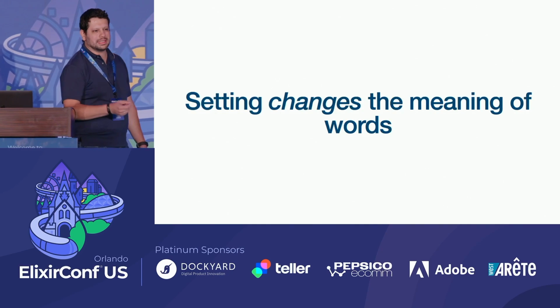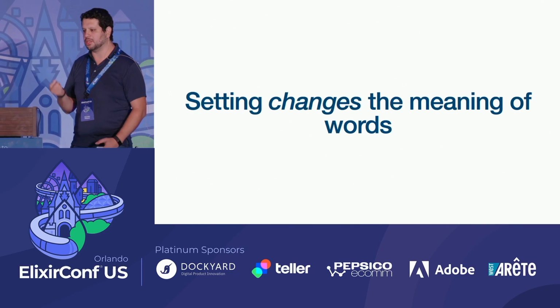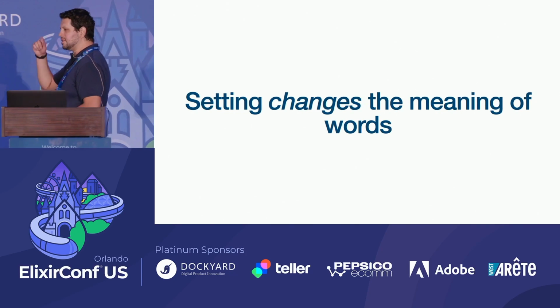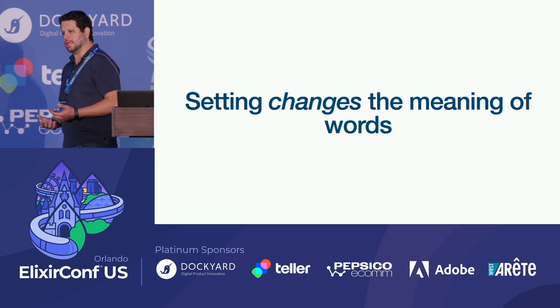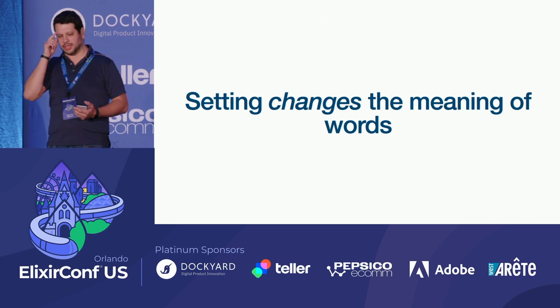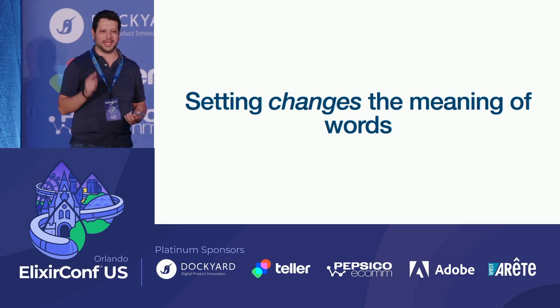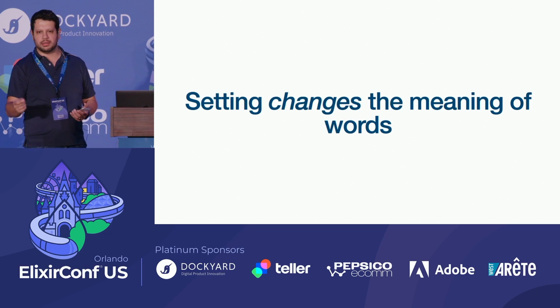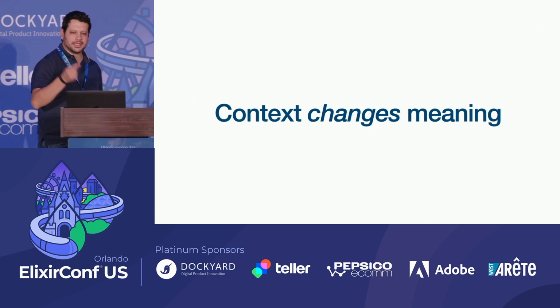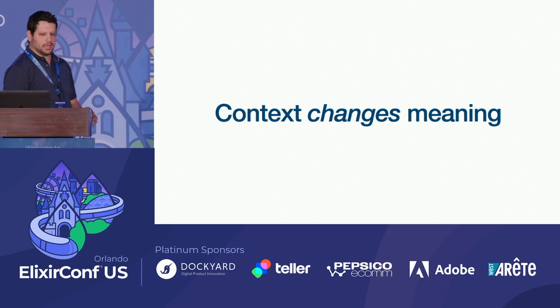The point here is that the setting, the environment, changes the meaning of words. And not only does it change it, but once I give you a setting, it refines it so that our communication, our telepathic communication, is actually better, right? And so context changes meaning. And why is that helpful?